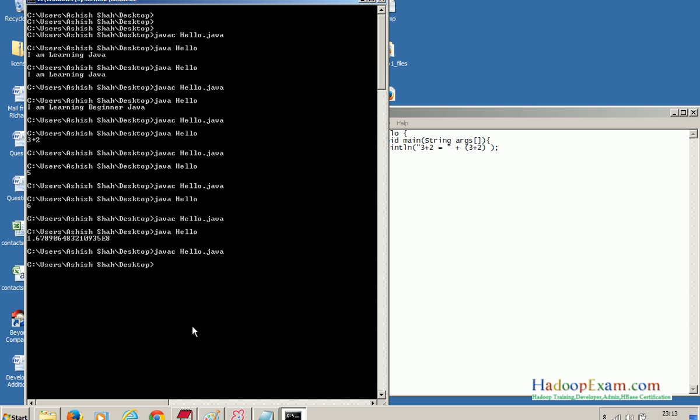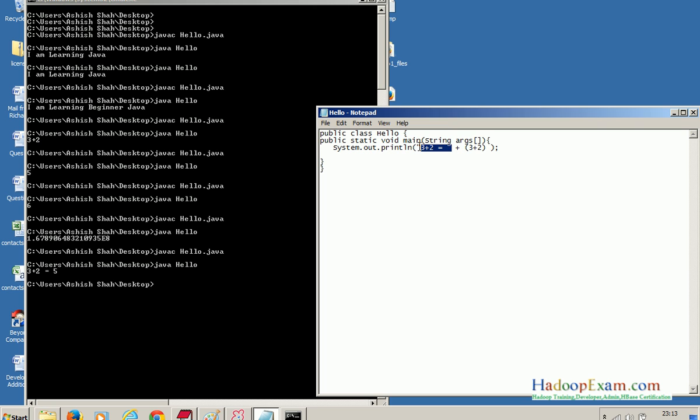I have to compile every time, keep in mind. Whenever we change the code, we must recompile. So it's clearly saying 3 plus 2 equal to 5. So 3 plus 2 is printed as written, because it is in double quotes, and here mathematics is done because this is not in double quotes. To separate it out, we have put in the plus sign. So this way.